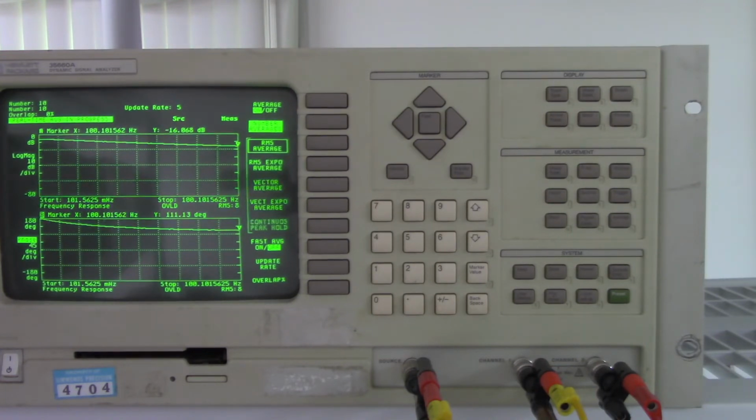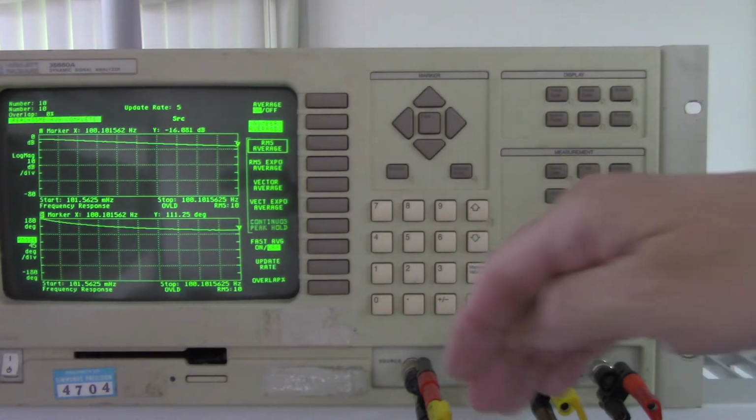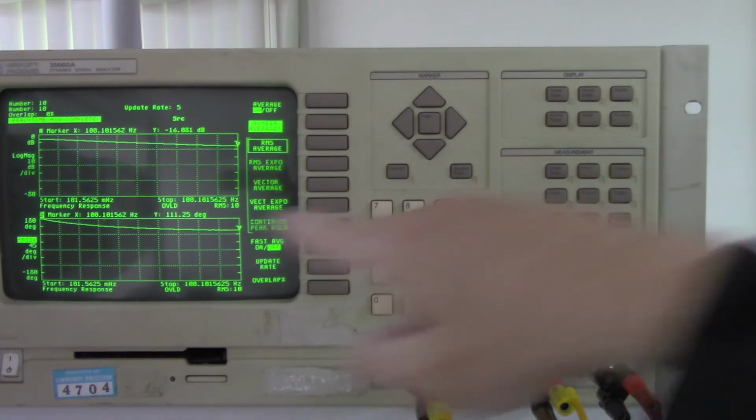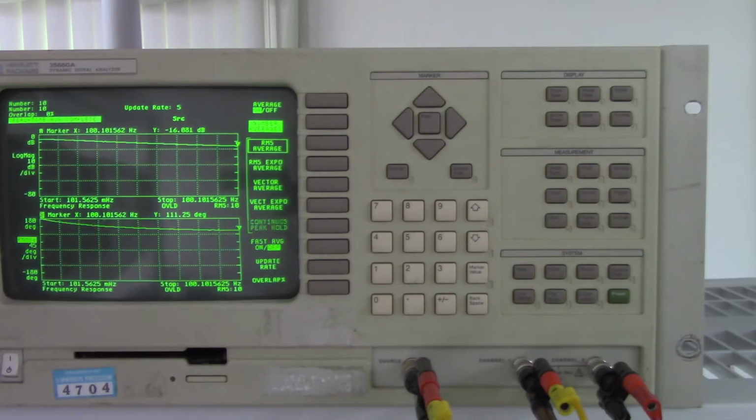eight. So it's running the random white noise through the low pass filter, which should have a 90 degrees phase shift. And okay, so it finished. So that's our frequency response plot right there. So it's running random white noise out of the source, and channel 2 is the output of the op amp, the inverting op amp. So notice how the phase starts at 180 because it's an inverting op amp. If it was a non-inverting, it would start at 0 degrees.